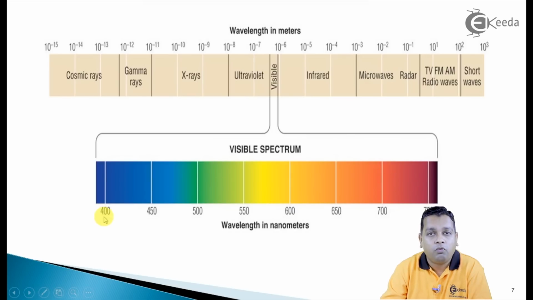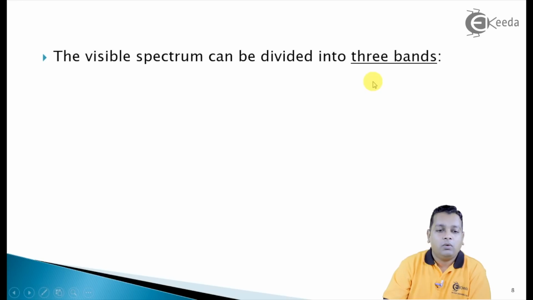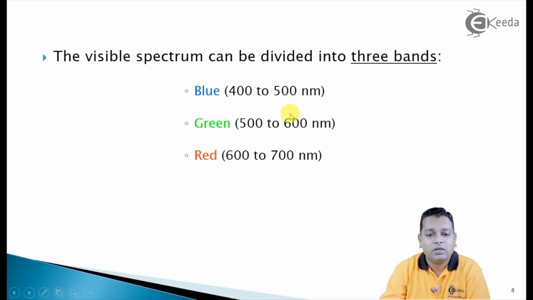So it ranges from 400 nanometers to 750 nanometers, we can say, in terms of the wavelength. So wavelength in nanometers is shown here. Now this is the visual spectrum that can be divided broadly into three bands, what we say blue, green and red. These are the approximate ranges in terms of the wavelength values, but as we have color images in the RGB model, we say red, green and blue, the three components of the visible spectrum can be shown like this.